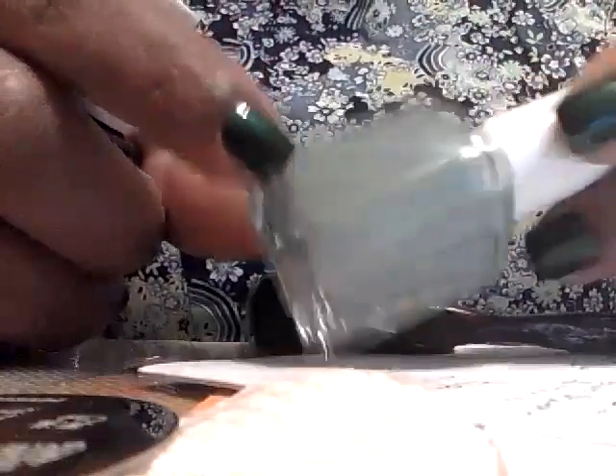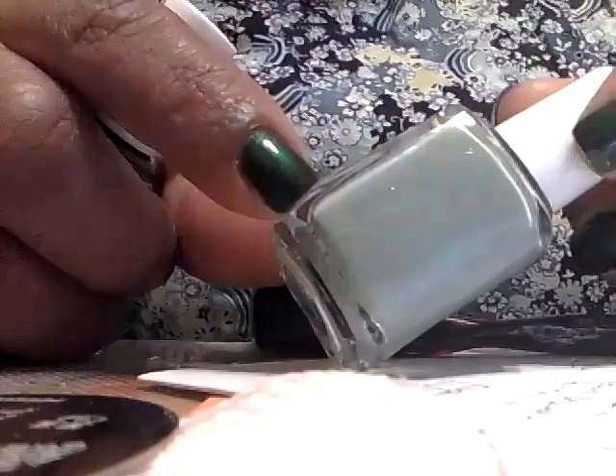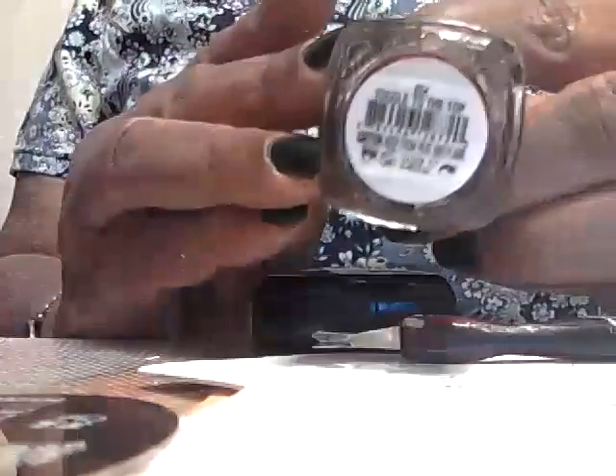This one I like because it reminded me of paint — it's called Parka Perfect. It just reminds me of when I was a little girl and my grandmother had all the rooms in her house painted different colors. I think this will be pretty if I use silver or black snowflakes over it, or even white. I use my Bundle Monster snowflake plate a lot, and my Conad snowflake plate, where I place different snowflakes in different areas.